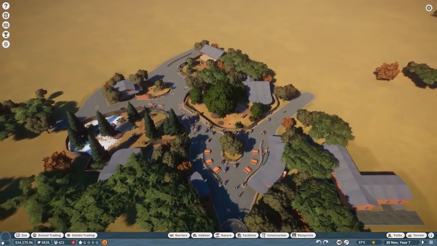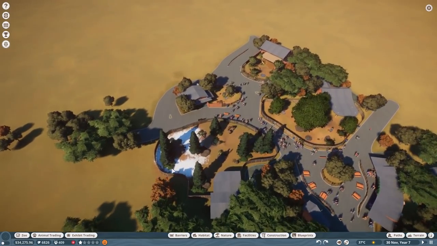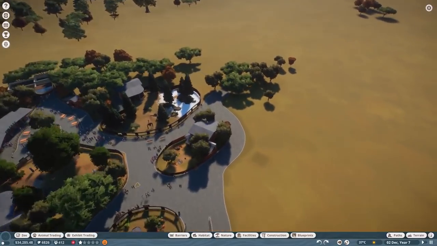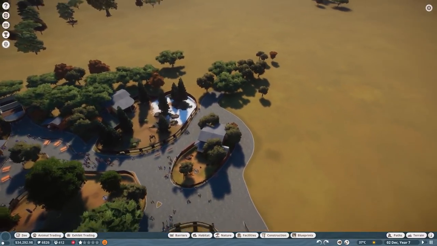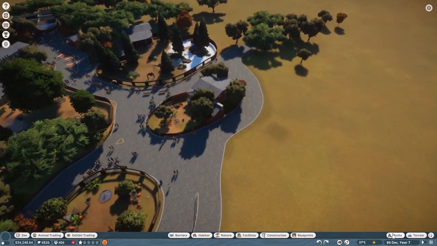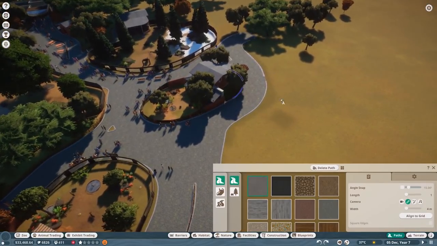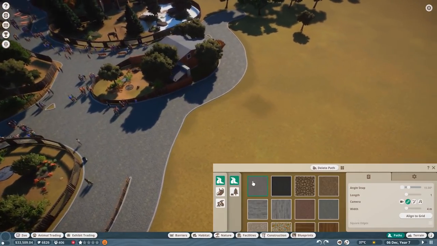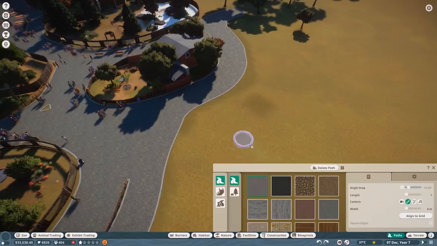And what we're going to do today, I really love this area with the snow, so I'm thinking to create a timberwolf habitat on this section. And before we do that, I want to see if we can expand this path a little bit, so it's not too busy over here. So let's have a look at some paths.